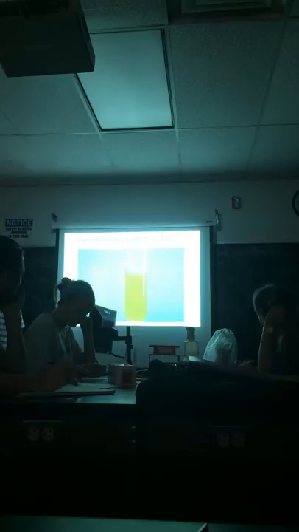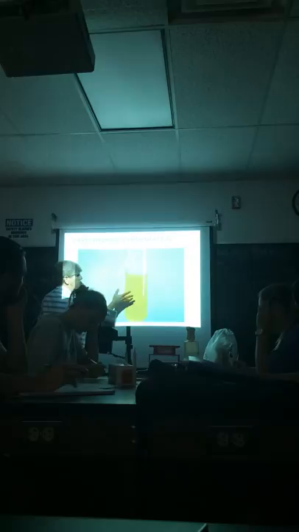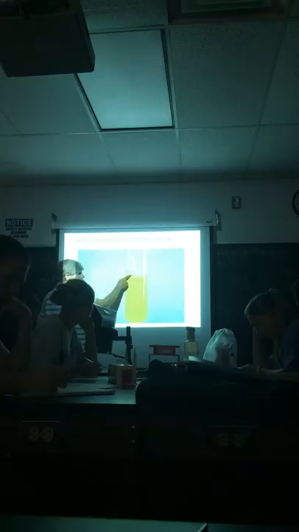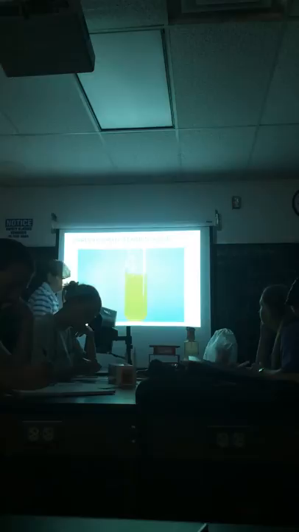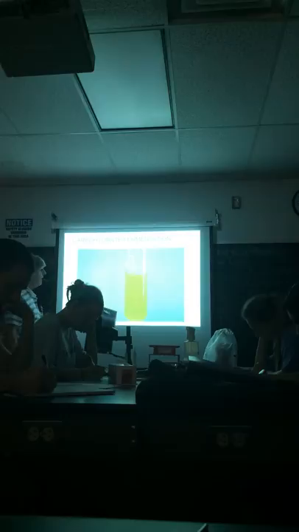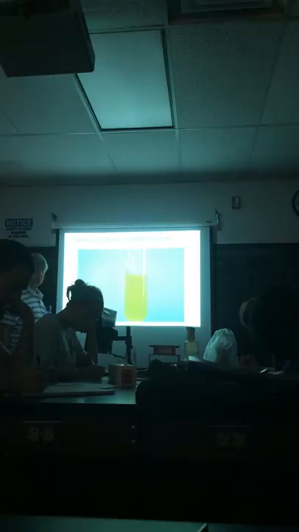When you see this yellow color of the broth, that means it is acidic. So, it has used that particular sugar and broken it down into acidic products. And then the tube on the interior right here, which is called the Durham tube, we tell whether it produces gas by whether we have a space right here, which represents a gas bubble in this case, or the liquid is all the way to the top.